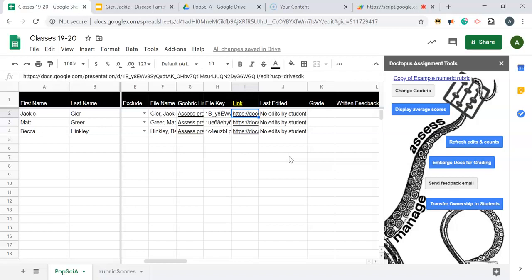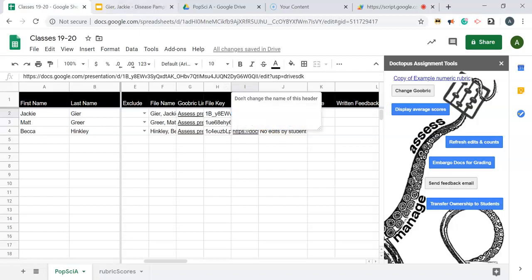You can do individuals, which is what I did for this one, so everyone got the same thing. And then you can do individual differentiated, where I could have several different copies of work that's differentiated, and I could choose who to send which one to. I just went with the regular same work for everybody, because it was a little easier and I didn't have to create a bunch of different documents for this one project.